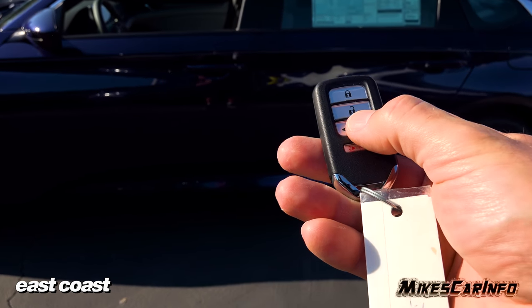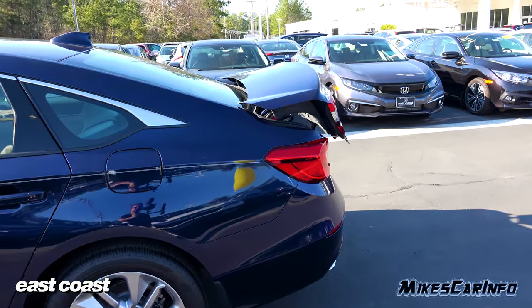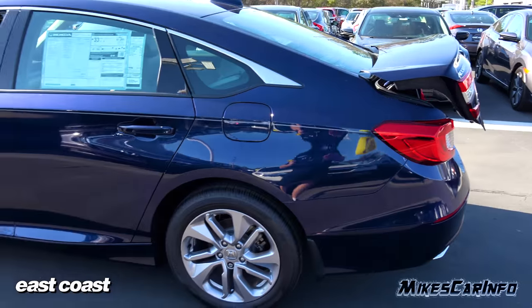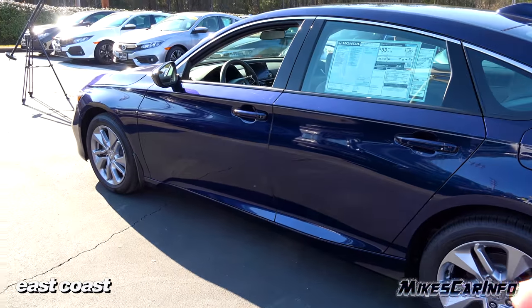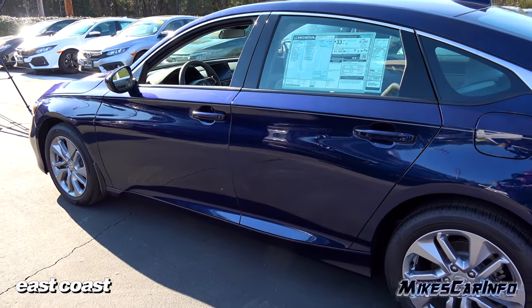But let's go ahead and open up the trunk so we can see how far it goes up. So you can see it goes up about halfway. You will need to use your hand to raise it up. And let's go ahead and push the panic button. Show you how strong the horn is.